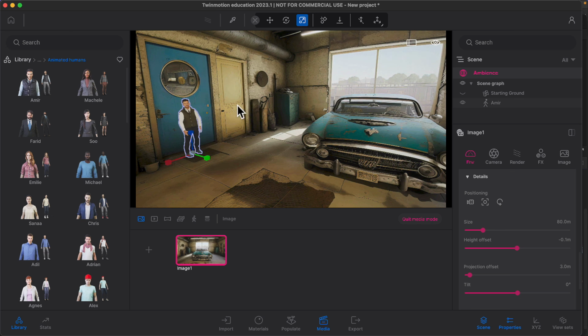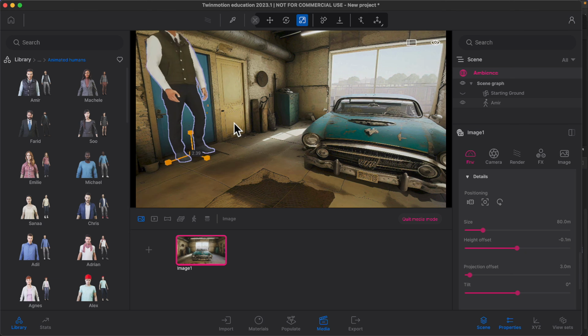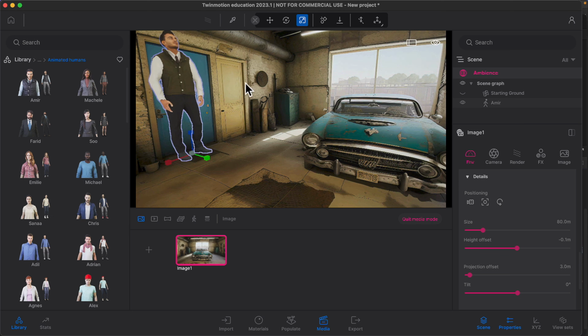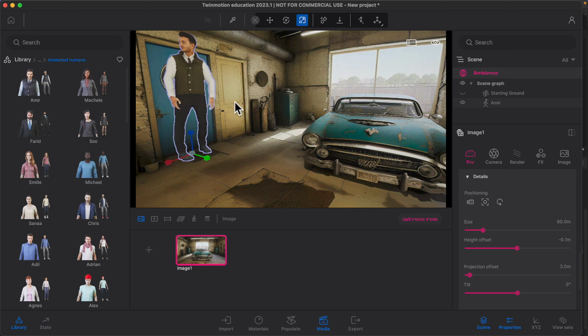All you have to do is come in here and click on that gray box in the middle, and that will let you scale him up and down. But if you do that, then you're going to commit yourself to everything that you bring in having to be scaled up. And so it's probably not the best way to do it.